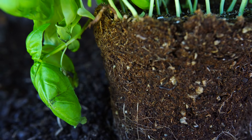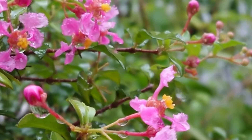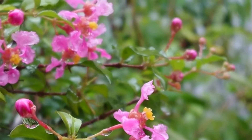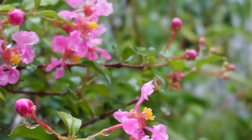Plant two: basil. Basil is another herb that doubles as a mosquito repellent. Its strong scent deters mosquitoes, making it a great addition to patios and outdoor seating areas. Plant basil in sunny areas with rich, moist soil. It thrives in warm weather and should be planted in late spring or early summer. Basil comes in various types such as sweet basil, Thai basil, and lemon basil, each with its unique flavor and aroma. Pinch off flower buds as they appear to encourage more leaf production, and harvest regularly to keep the plant healthy.